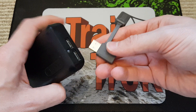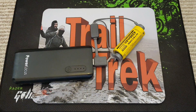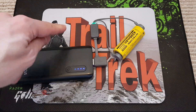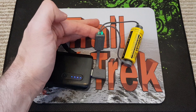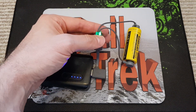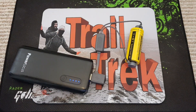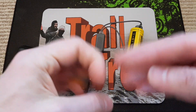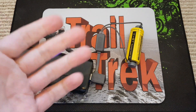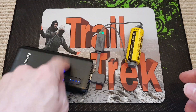Let's put a power bank here — say you're out and about and want to charge. Put it in the right way around. Helps if I turn the power bank on! Okay, power is going through — you can see it's flashing green. Green flash means it's charging; solid green means finished charging. Red blinking means wrong polarity. Pretty simple indicator system.